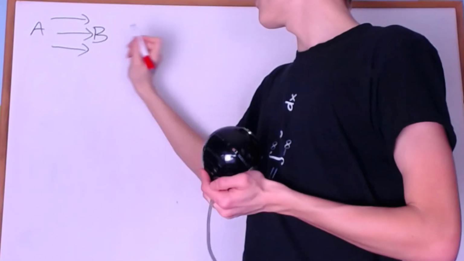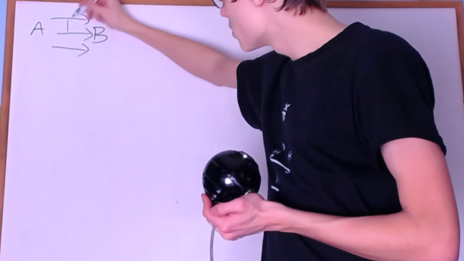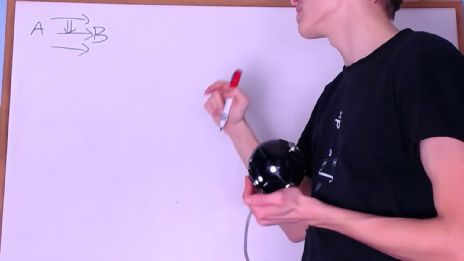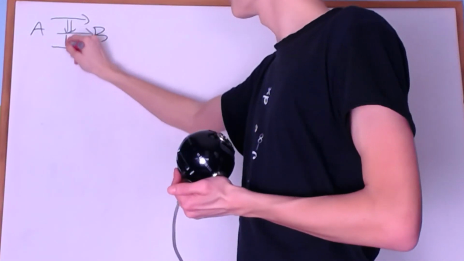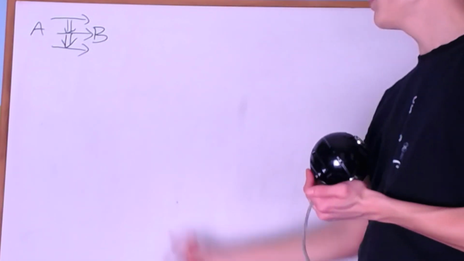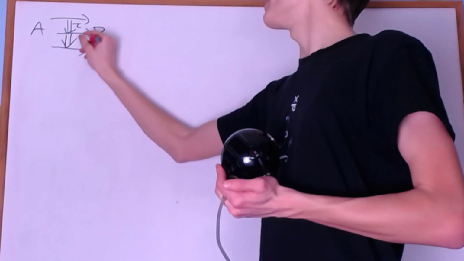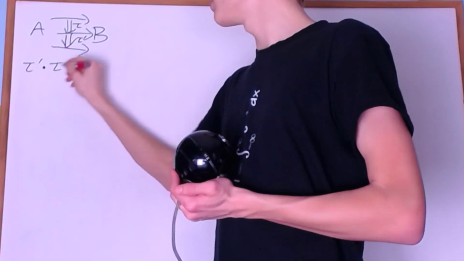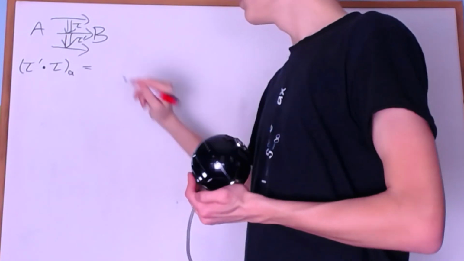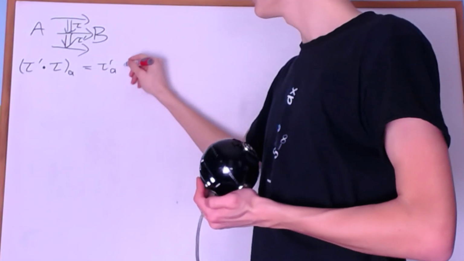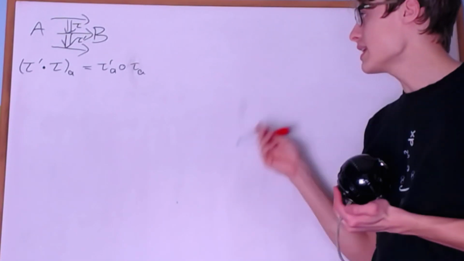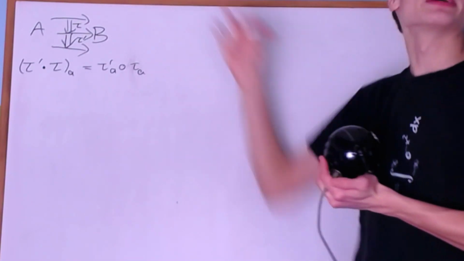So we had two categories, A and B, and we had three functors between them. And the composition we defined was for natural transformations, which instead of writing with a single line, I'm going to write with a double line between the functors. So we had a natural transformation there, and we had a natural transformation there. And we could compose those. So if this is tau, and this is tau prime, we define tau prime dot tau at a point to be tau prime at that point composed tau at that point. And that's really basic. That's a really easy way to define composition vertically.